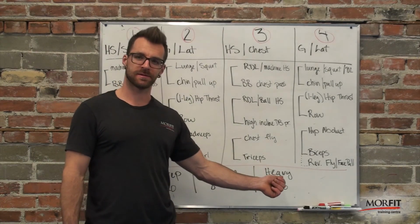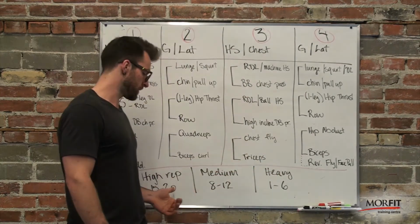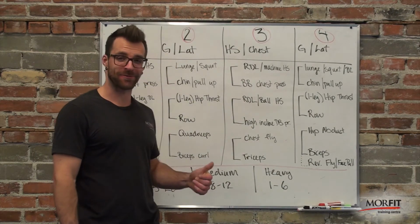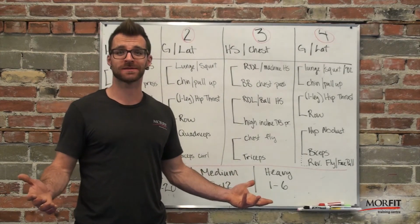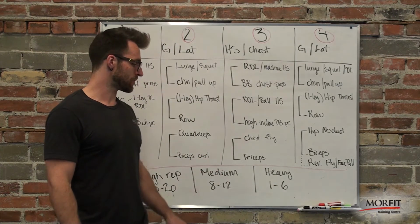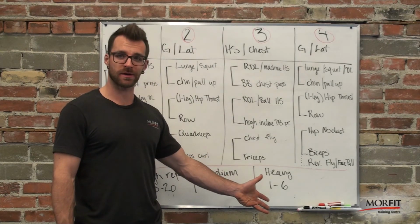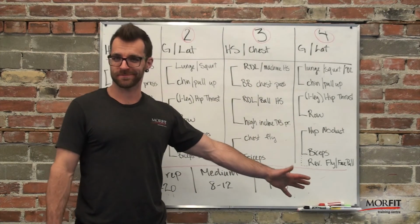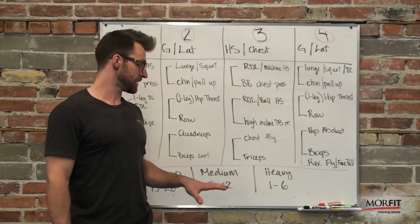And the other thing is, I am in a bodybuilding show. Yes, so the goal is hypertrophy, but I still want to get stronger. And I still want to have fun working out. So I'm going to do the rep ranges differently because that's one of the things that makes working out fun and enjoyable for me. So yes, the goal is to put on some muscle so that I can do okay on stage in a bodybuilding show. But at the same time, I'm still a somewhat normal person. And for me, what gets me into the gym and doing exercise is different rep ranges.